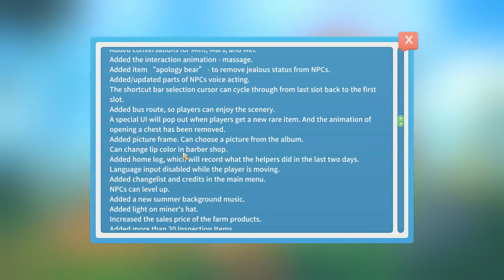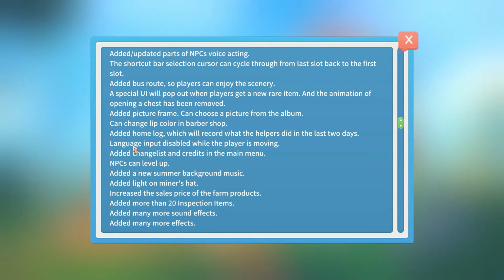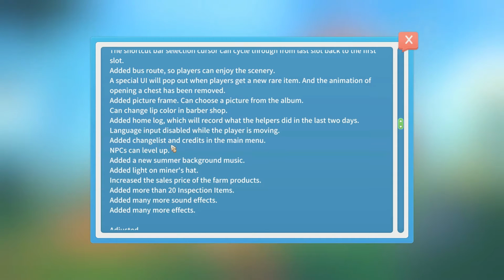Can change the lip colour in the barbershop now. Added a home log which will record what the helpers did in the last 2 days. Language input disabled while a player is moving. Added change list and credits in the main menu. NPCs can level up. Added a new summer background music.